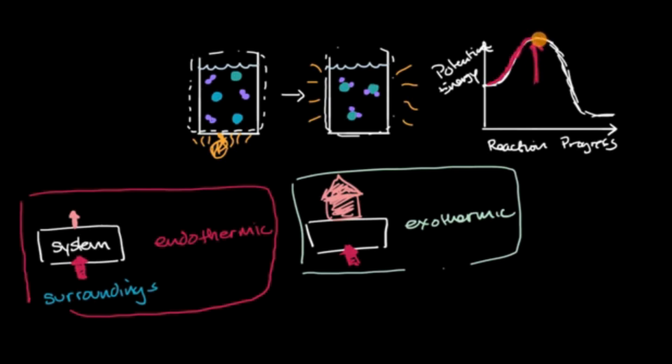And then once those molecular parts reform, you are releasing energy. And so you could think of that height as the release of energy. And if you thought about what the net energy that gets released is, well, that's going to be the difference between the potential energy as you're entering into the reaction and then your final potential energy. So this distance right over here is the net energy, and in this case, it is the net energy that has actually been released from the reaction. So this right over here is an exothermic reaction.